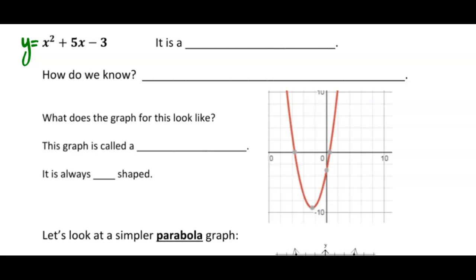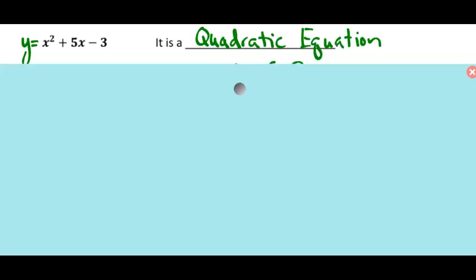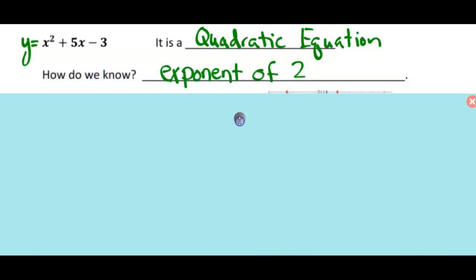We need to think about what we're doing with this. This specific equation, or look of an equation, is called a quadratic equation. Why is it called a quadratic equation? Because it has the exponent of 2. Because this x has a square on it, it makes it a quadratic equation. Okay? So we've got x squared, then an x without an exponent, and then a constant. That format is what we're going to be graphing in this part of the chapter.